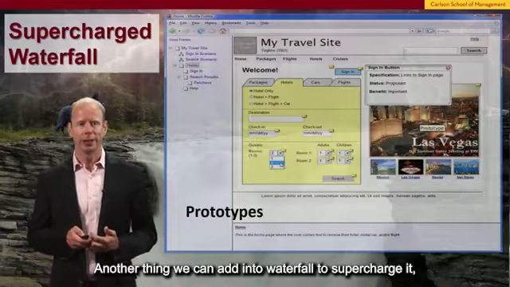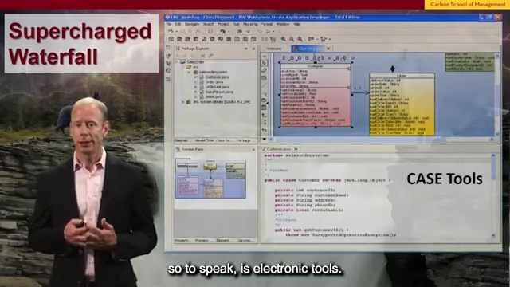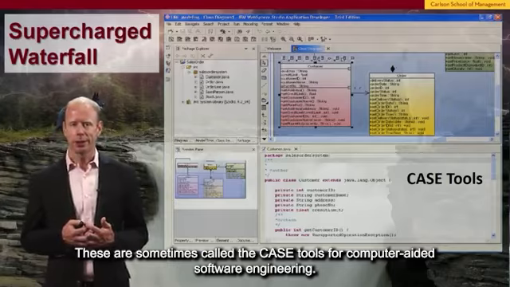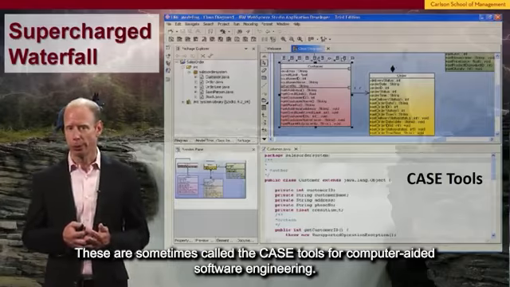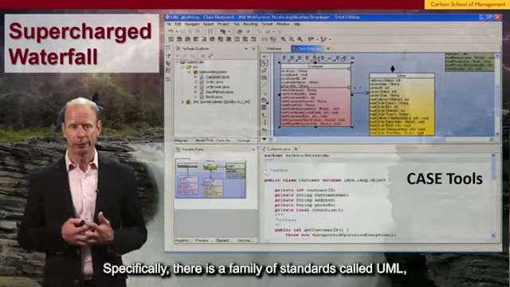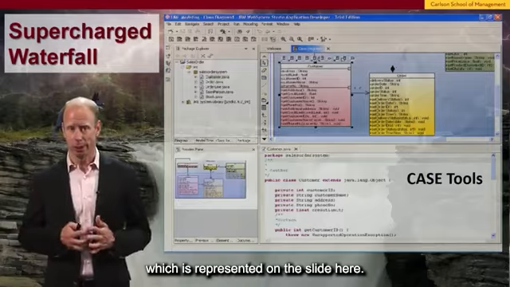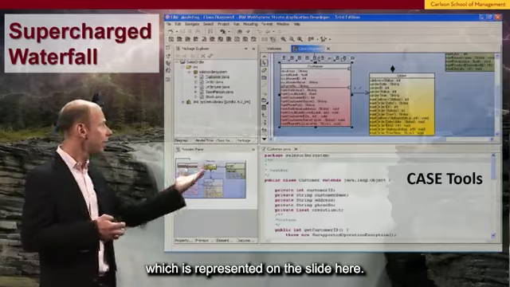Another thing we can add into waterfall to supercharge it, so to speak, is electronic tools. These are sometimes called CASE tools, for computer-aided software engineering. Specifically, there is a family of standards called UML, which is represented on the slide here.